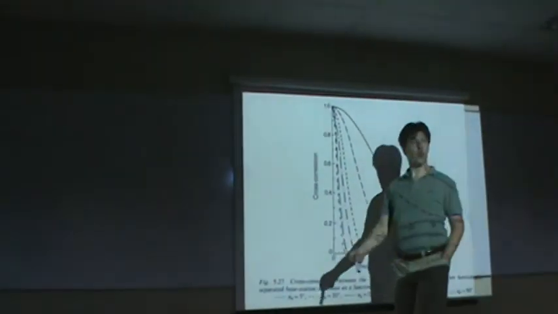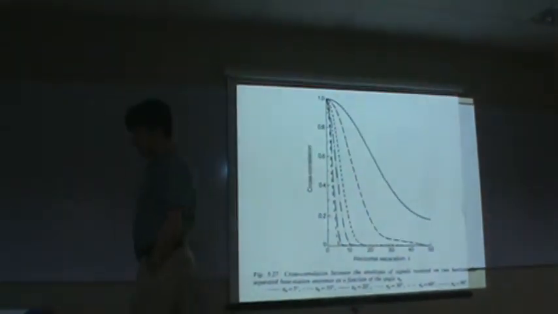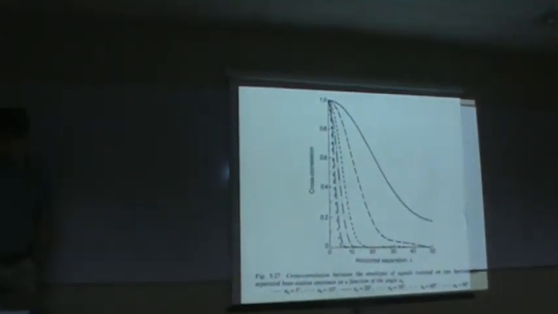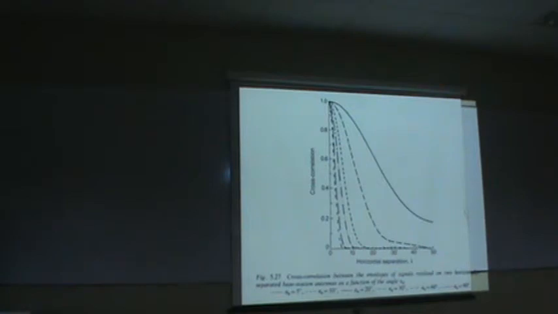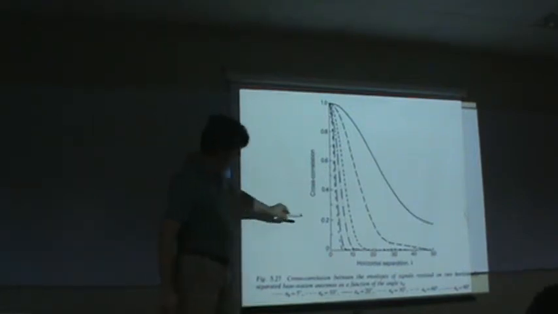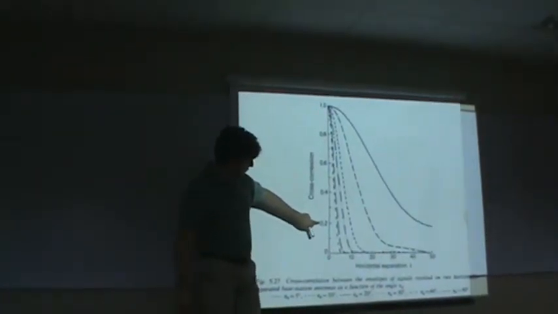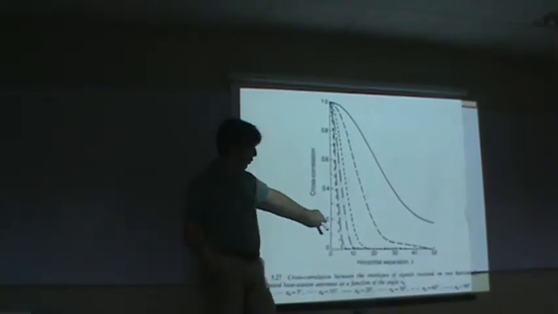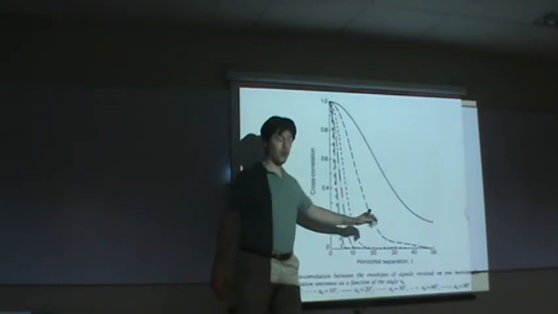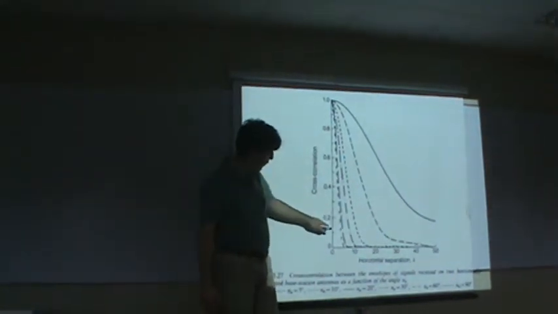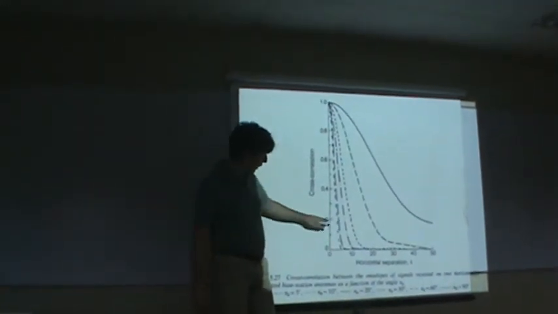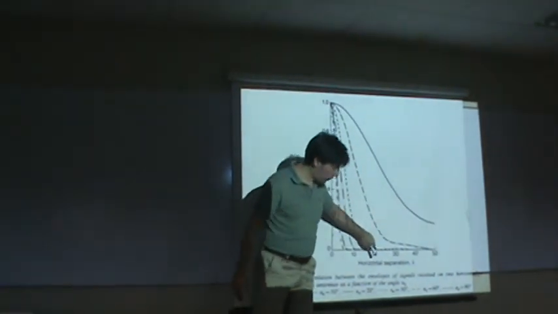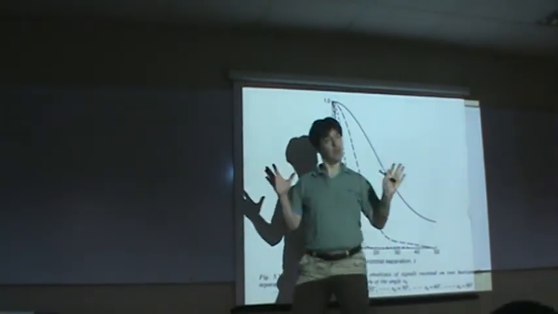So at what distance would you place your antennas on a base station? Let's say that you are happy with 0.2 of correlation. You cannot be too picky, because otherwise we would have to put our antennas too far away. But let's say that we are happy with 0.2 of cross correlation. You will have to put your antennas at 20 lambda of distance.